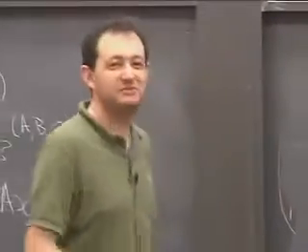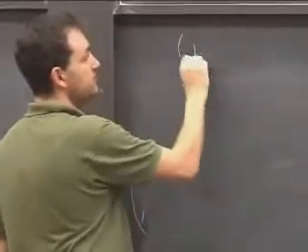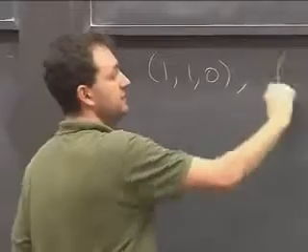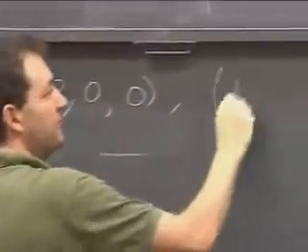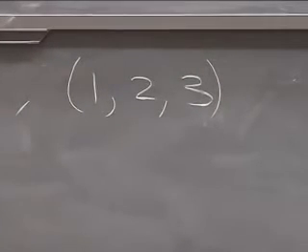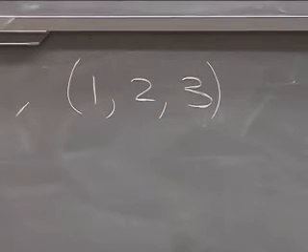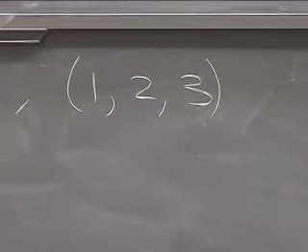What can I say? Suppose you want to find a plane through 3 points. That's an example where they wouldn't give you a normal vector. So let's consider the plane through the points (1, 1, 0), (-2, 0, 0), and (1, 2, 3). Okay, so how would you find the plane through those 3 points? I got to get up to quadric surfaces somehow. How would you find the plane through these 3 points?